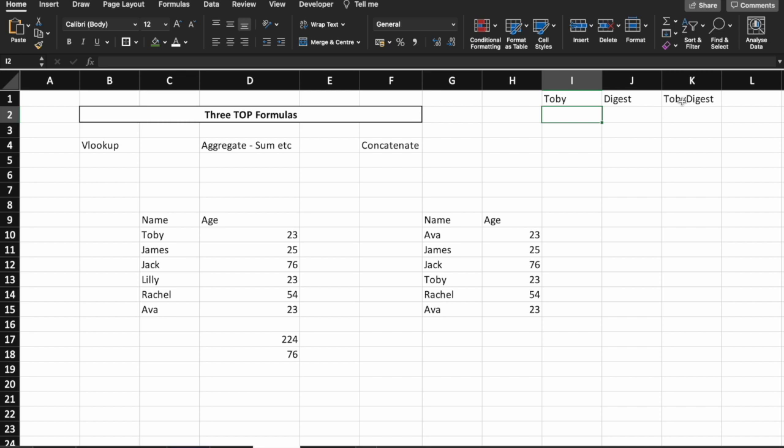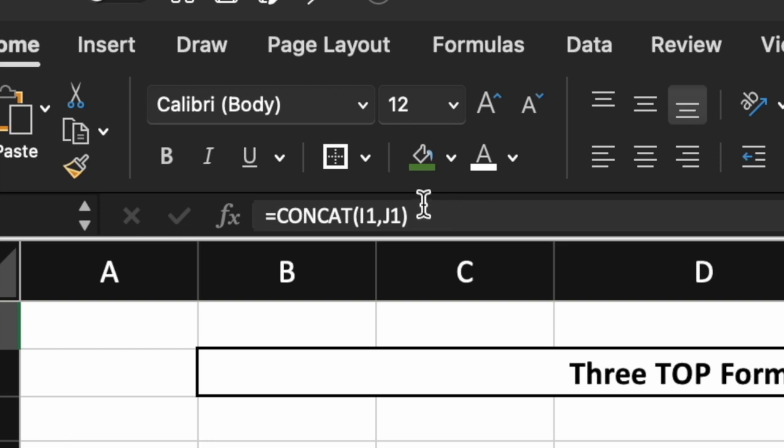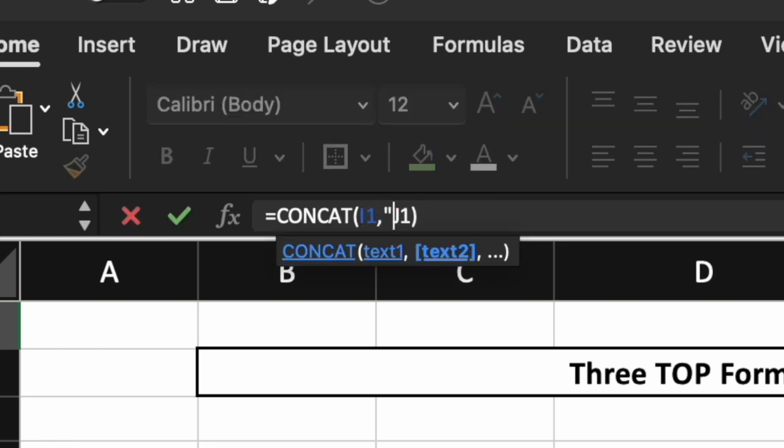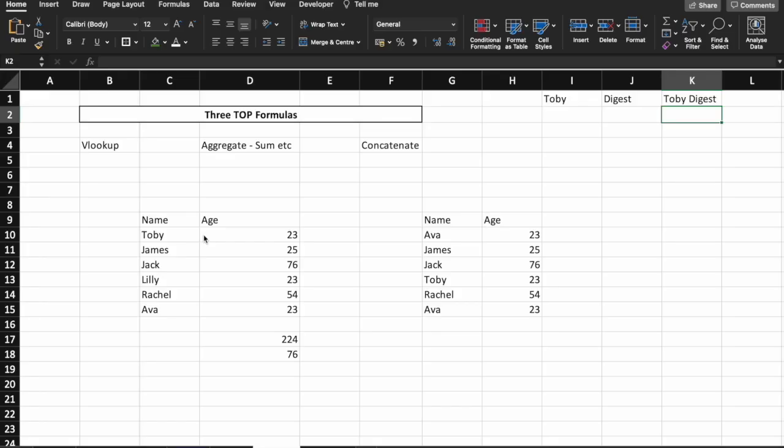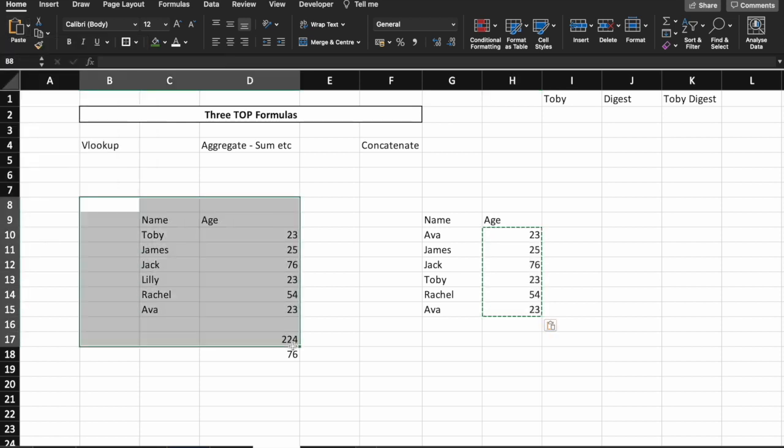If I wanted a space in between, I would just put comma and a space in between quotations. And done. And of course you could drag this down. One thing I will tell you is that it's always important to copy the values and turn them into values rather than formulas. That way you won't have any mess ups. Let me show you. If something gets deleted here, it'll mess up there. I don't want that. So I'm going to copy all of these, copy and paste as a value. Now when I mess anything up here, it does not carry over.